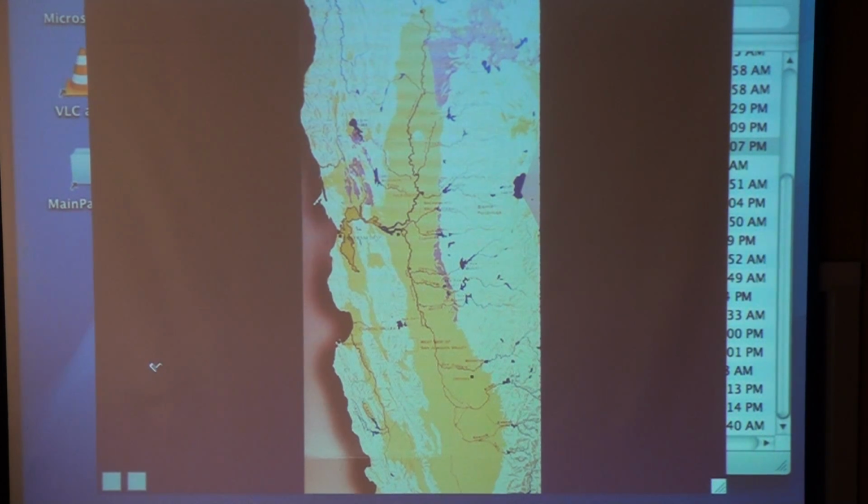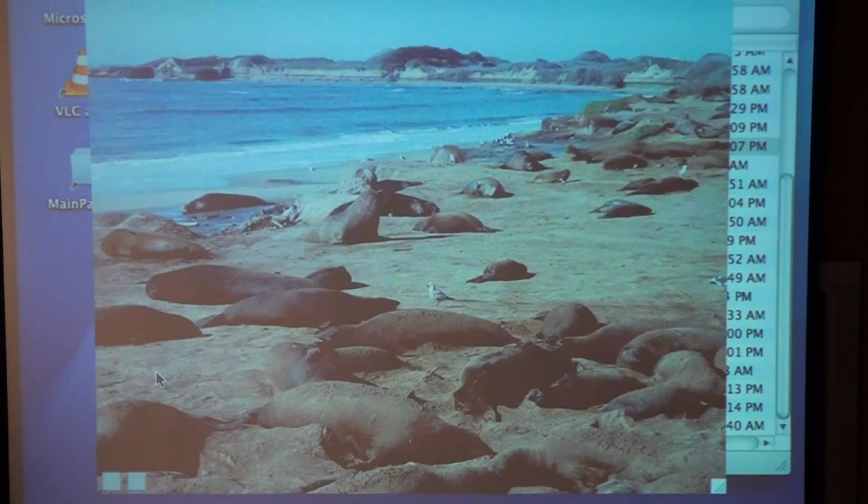It's a state park, and if you go there and walk out onto the beach, you can see a lot of these critters. These are the elephant seals, and I'm not an expert on elephant seals, but I visited Año Nuevo once, and I know a little bit about them, and they meet this definition of a population. The males and females come to the beach, and then they sit around and mate for a while, and the females will come back later and give birth to their pups and nurse the pups for a while, and then the females will leave and the pups will go into the water and learn to swim for themselves.